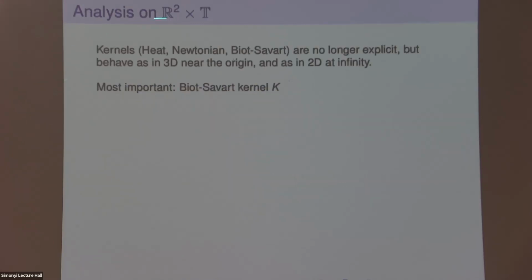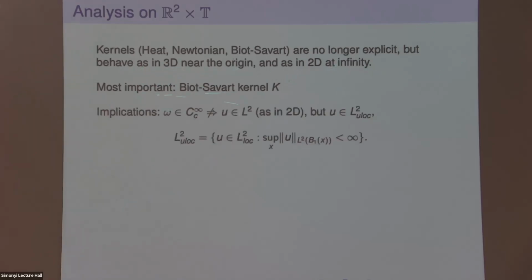Okay, what we do is the analysis in R2 and then the torus, because somehow if we have this helical symmetry, we are going to repeat this configuration up and up, this periodic configuration. And then it happens as before that when we have this setting, for example, the Biot-Savart kernel that we have to use behaves as in 3D near the origin and as in 2D at infinity. So for example, if you have a very nice vorticity, this doesn't need to give you a velocity in L2, finite energy. But okay, I'm explaining these spaces because they are not that standard and we are going to use them.